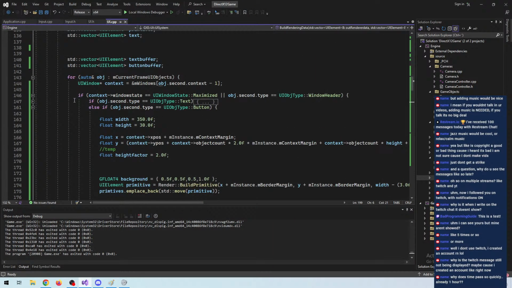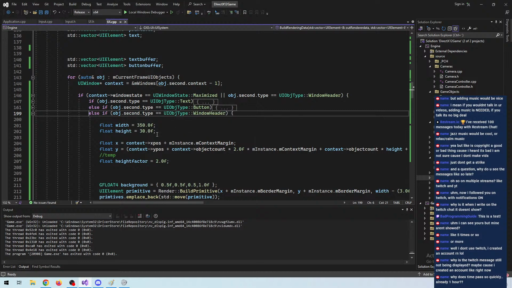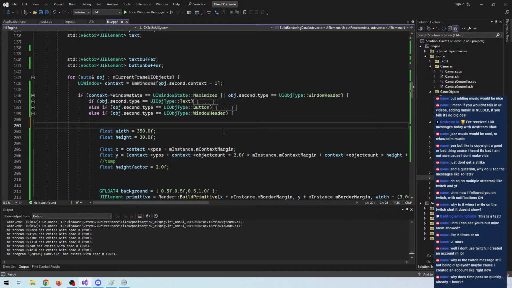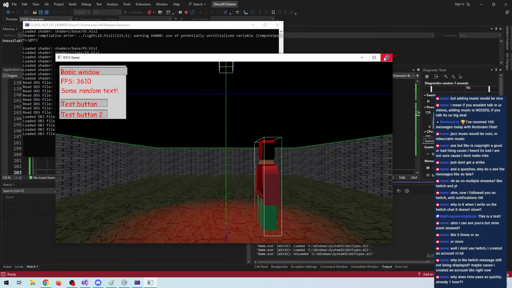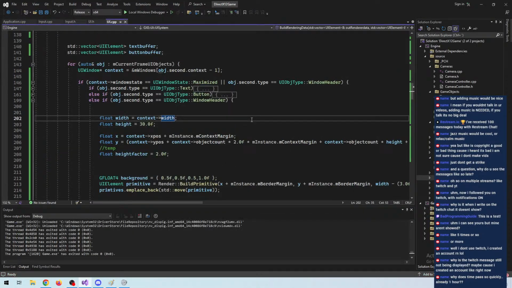Let's see, do we have access to our context? I think we do. Let's do width and height equal to the context width and height. No, not width, at least the width. And we of course need to subtract 2 times the context margin.